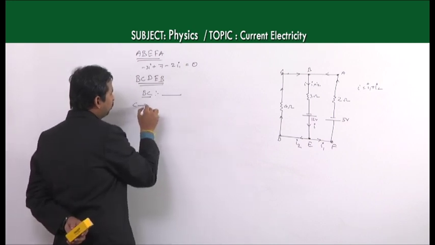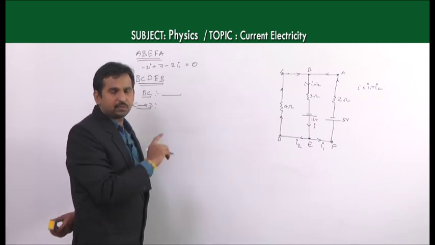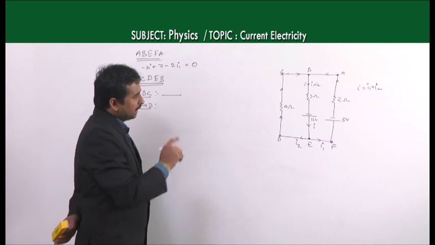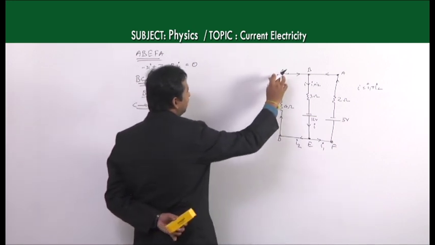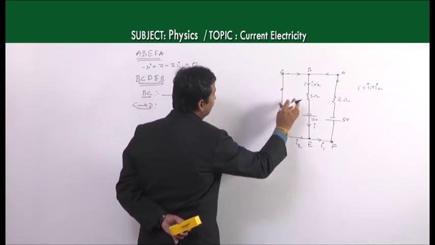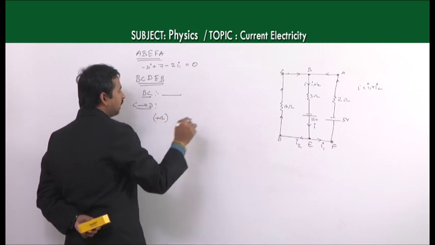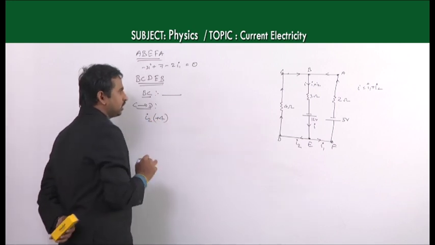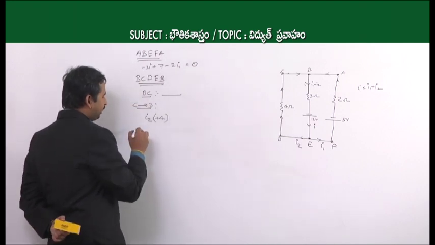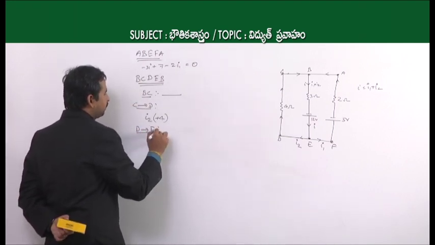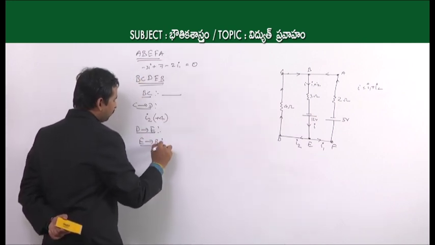But while going from C to D, here we have a resistance present. As we are going opposite to the direction of current, we have to take that as plus, which is plus 4, and the current passing through that is I2. And again if we come to D to E, nothing is there, and between E to B, again we have components present.